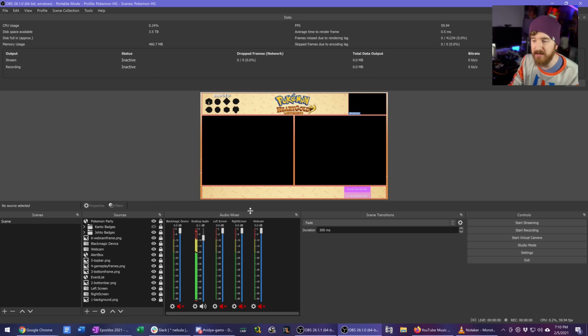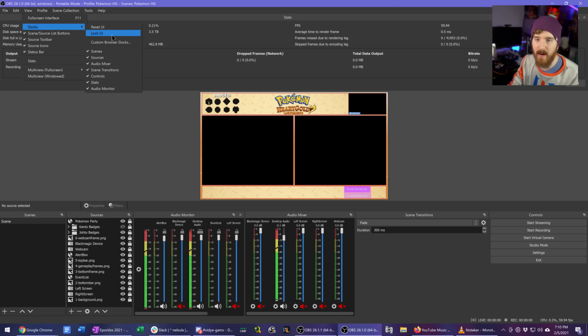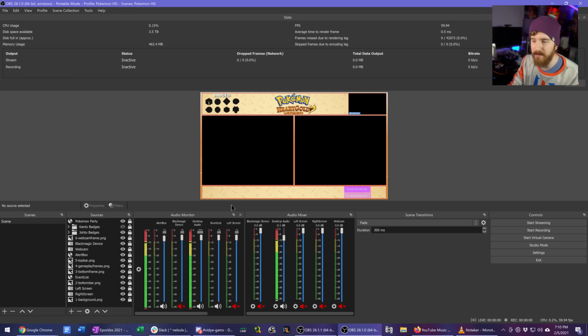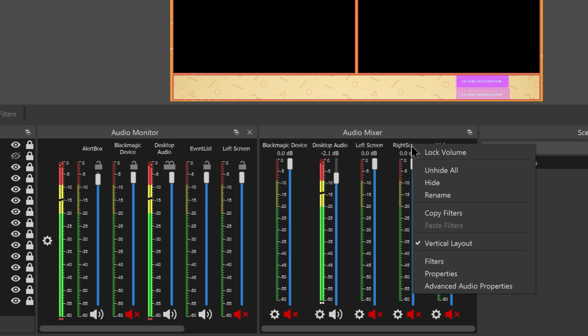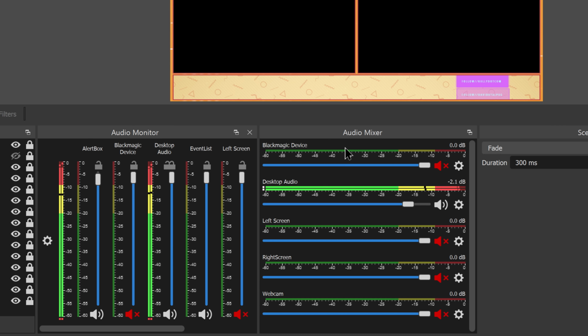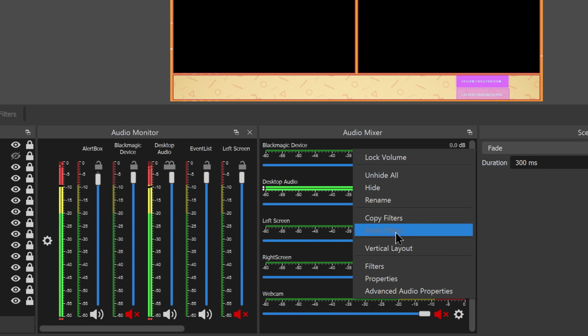If you go to your audio mixer setting here, the docks, right click, and you now have a new dock option, which is the audio monitor. Now, in order to customize where they lay out like I have them here, you need to go to View, Docks, and make sure Lock UI is unchecked while you're moving them around. Now, if you right click on the audio monitor section here, you can choose a vertical layout for this one, for the default audio mixer. The audio monitor one appears to only do vertical in the first place. So you kind of want them to match.